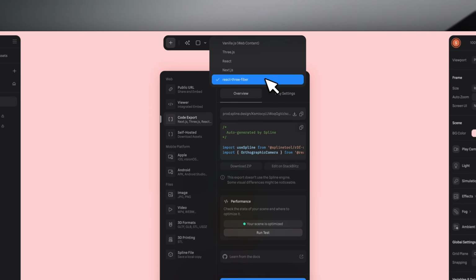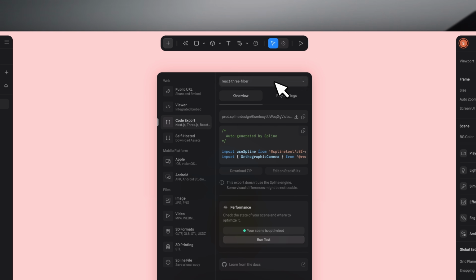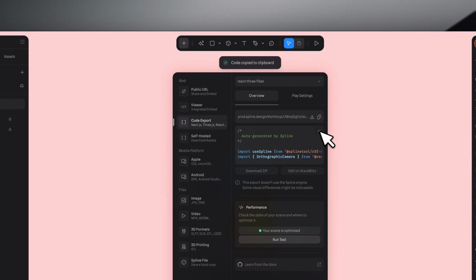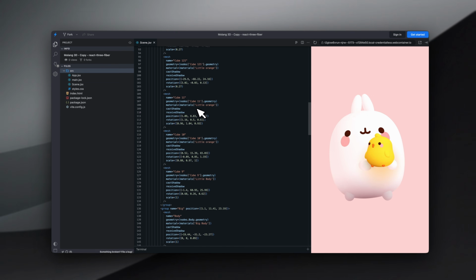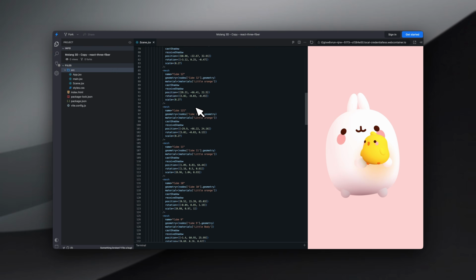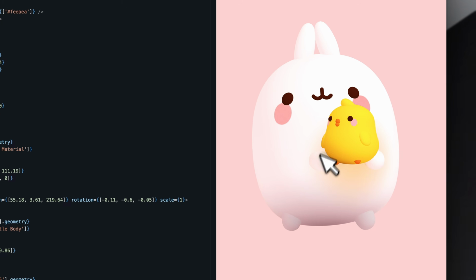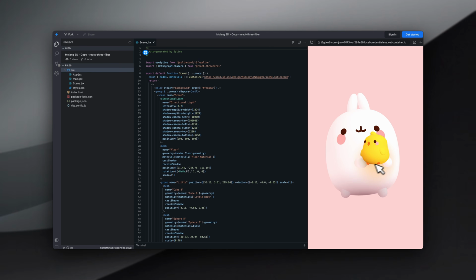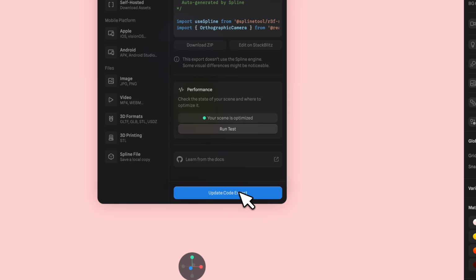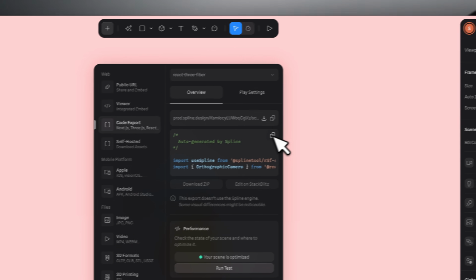And finally, if you're working in React Three Fiber, it lets you describe the scene declaratively. Export for R3F in the Spline editor to get the generated JSX snippet, then paste that into your component. The useSpline hook allows you to load the exported scene. If any changes, like the addition of objects, are made in the scene, make sure you update and recopy and paste the snippet.